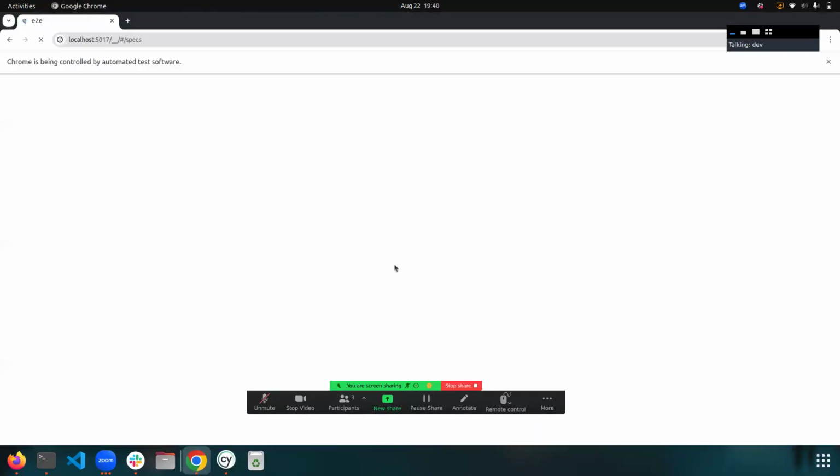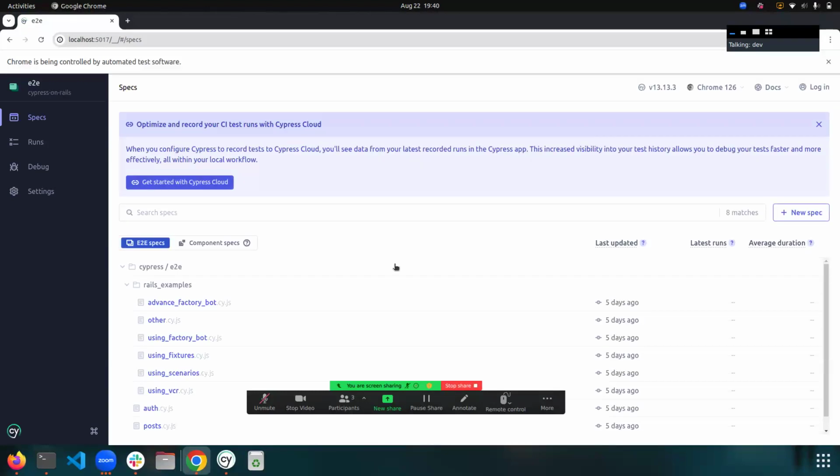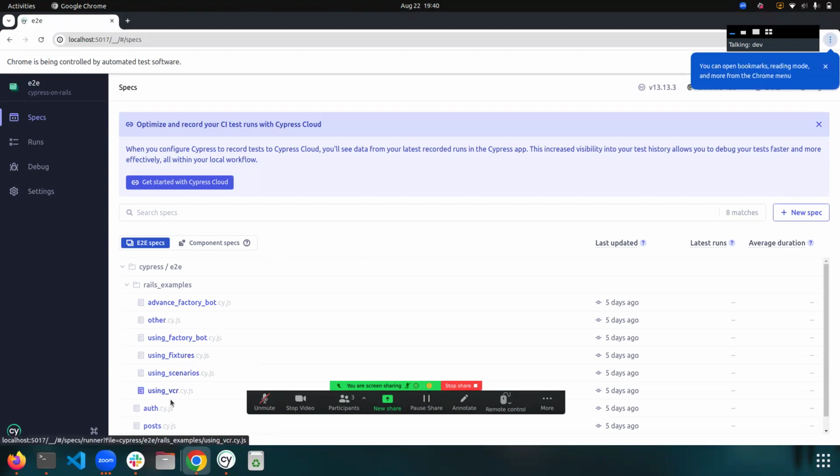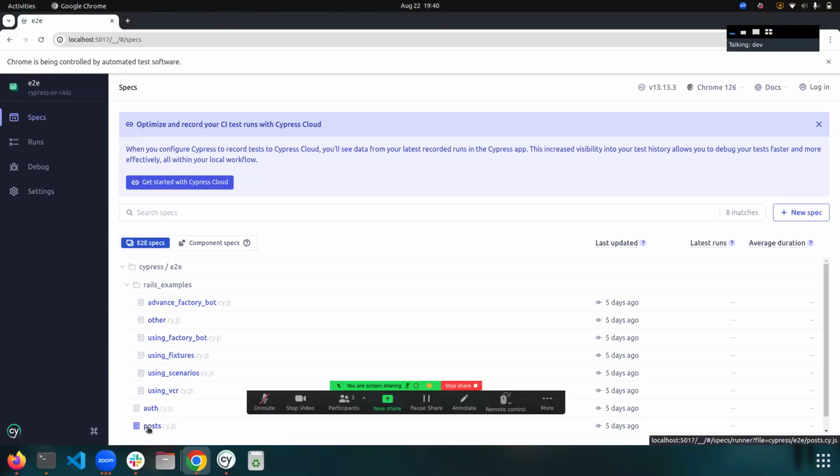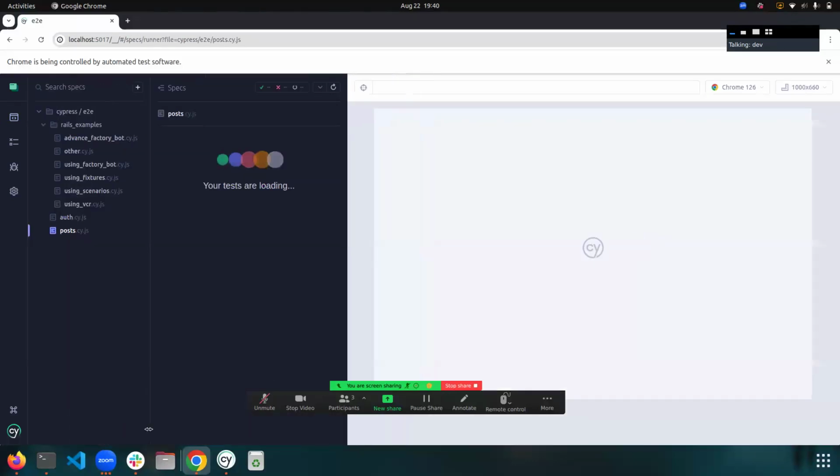You did project E2E, but it still prompted you whether you wanted to do E2E or not. That is just telling you what folder I want to read Cypress from. Alright, yeah, it's like a sub, where your Cypress project is. So these are actually all things you get when you install Cypress on Rails. A lot of them are just examples, and you can probably delete those in a real project.